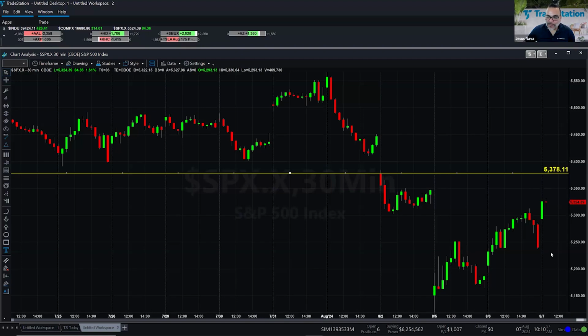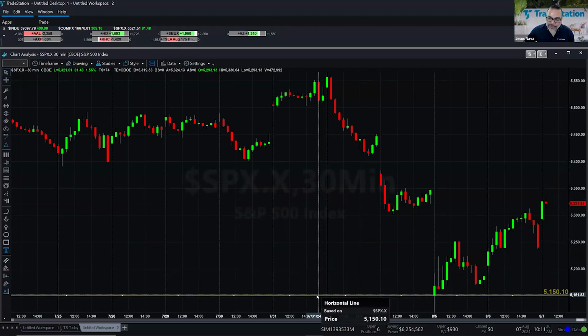Let's say, for example, that I want to monitor this level, 5150 down here. That's where the price was tested a couple days ago, but it didn't drop below that. But today we are in an update, and we may see things happening here to the S&P 500. We can monitor the downside or the upside. So let's say, for example, create two lines. First, let's adjust this line and put it at 5150. All I need to do, I can click and drag and put it right here at 5150.